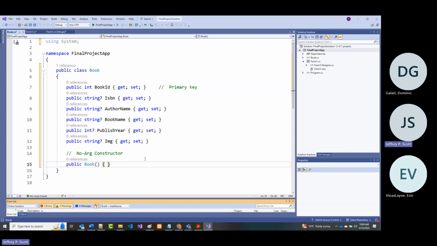Now, again, later, I hope to go back and add in that list of reviews, but it was either not get that to work and not lecture today, but give you this lecture tomorrow, or do what I've done today. And I decided to do it this way. I'll try to investigate this afternoon. If I come up with a fix or whatever, I'll show it to you. So that is the Book.cs class. Not perfect, not exactly the way that it was shown in the book, but it's the way I did it.